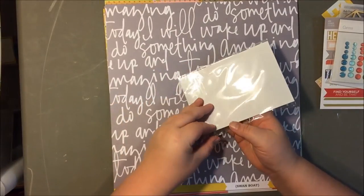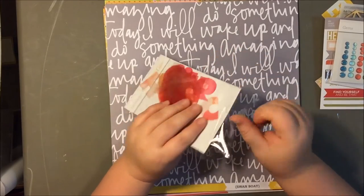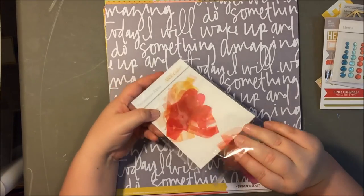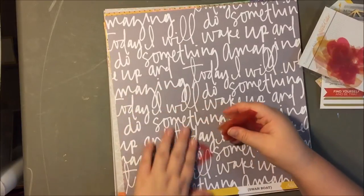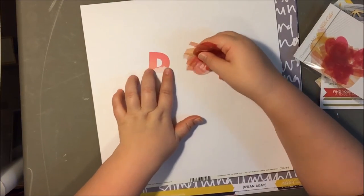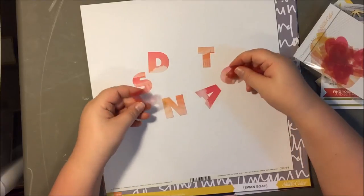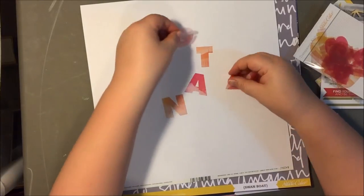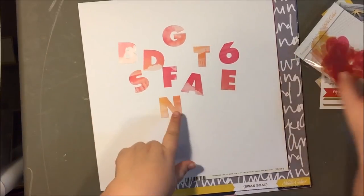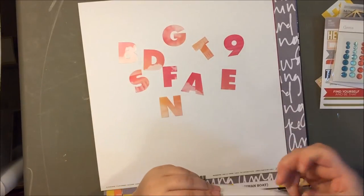I took a peek at this alphabet while waiting for my phone to charge, and this is super cool. The only bad thing is it's a transparent alphabet, so I'm going to have to staple it — you can't really use glue. Here's a piece of white paper so you can see — there are definitely photos in the background like clouds or some city pieces. But they're just super pretty; I love the color — pinks and peaches. I really like them. It looks like you get at least some numbers too. I think those are really pretty. Honestly, I don't remember seeing this kit — it kind of looks like a spring or summer kit just from the colors, the pinks and reds and blues. I wish they would at least tell you which kit they came from.